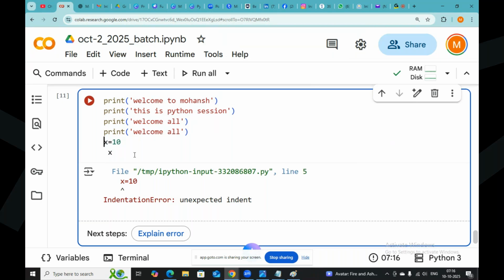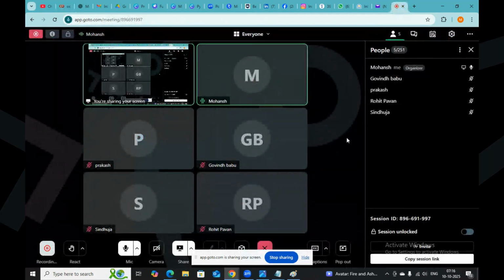Your code should be in the zero column and space when you are writing general Python. This is the plain general code, working with zero indentation. Just follow zero indentation. That is a better one.